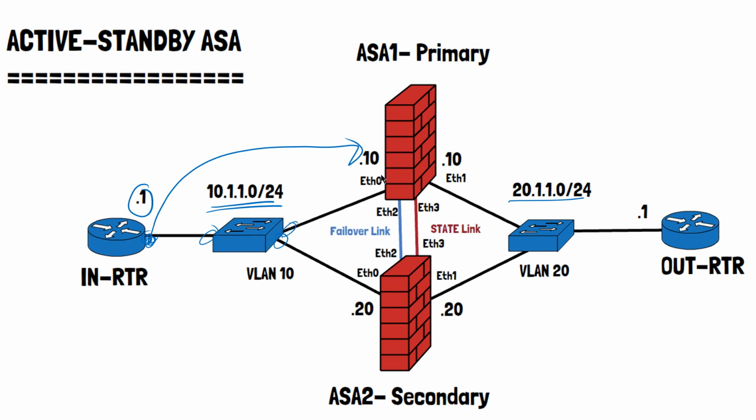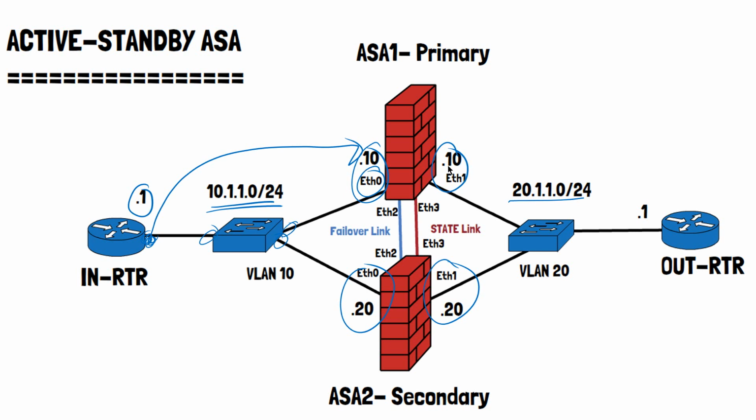And then I have these interfaces which I haven't actually configured. As of right now, they're blank. Actually, the firewalls are blank. Nothing has been configured on any of the firewalls. Ethernet 0 is going to be used for the inside, and Ethernet 1 is going to be used for the outside.